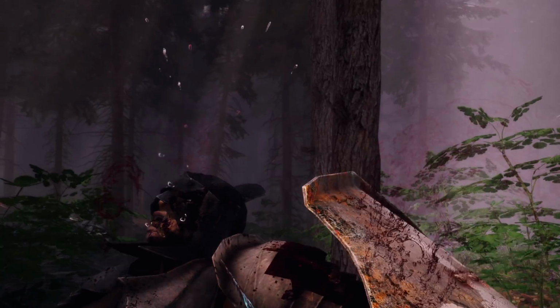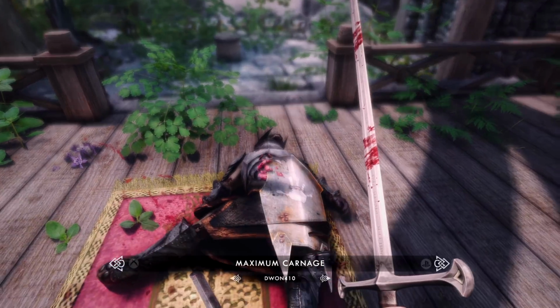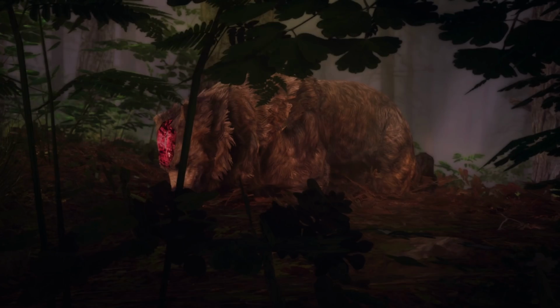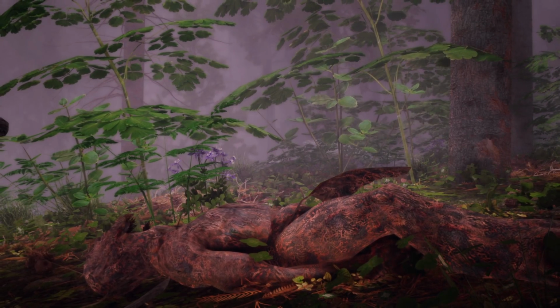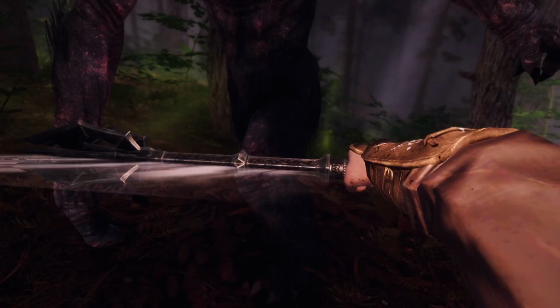And to pair alongside the feeling of causing actual damage to enemies, I'm also using a mod by the name of Maximum Carnage, which does just that, causes actual damage to targets upon killing them. And it doesn't just apply to humanoid enemies. Bears, wolves, Falmer, trolls, and just about anything you can think of has pretty much been overhauled by this mod. And it really does add that much needed bit of impact to your killing blows.